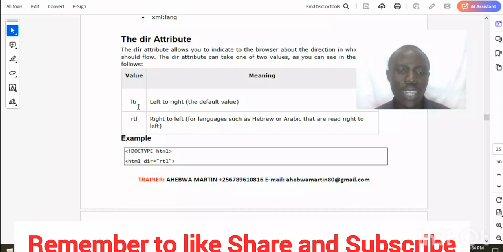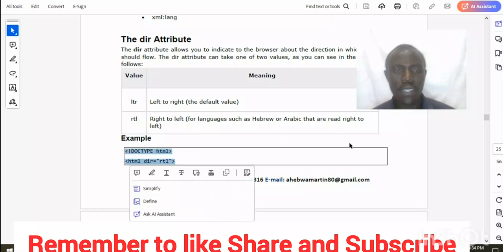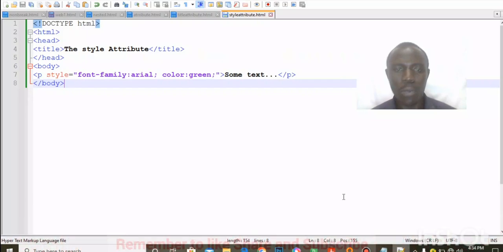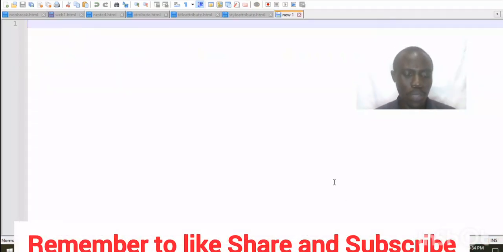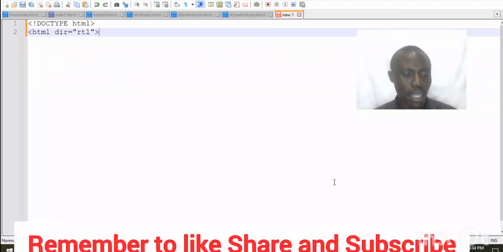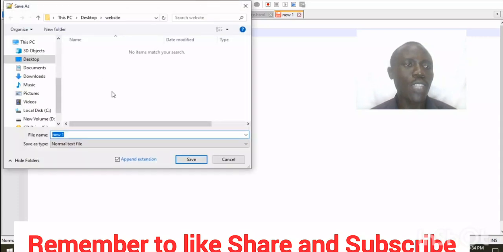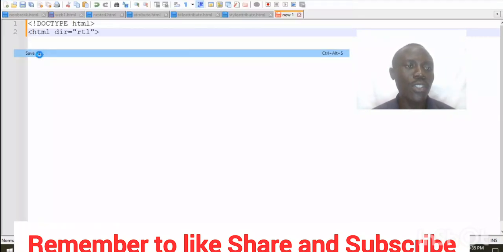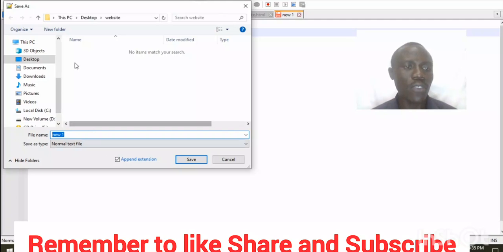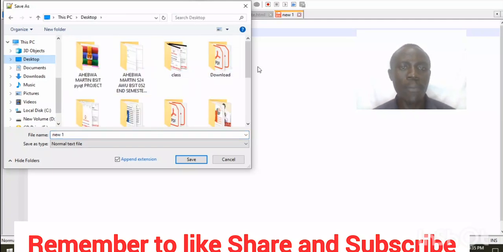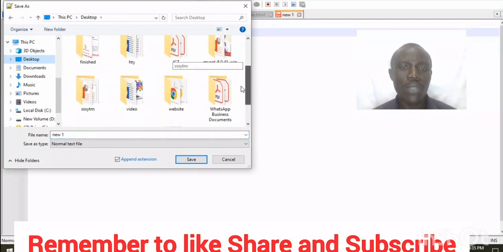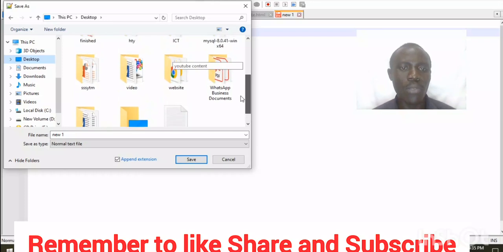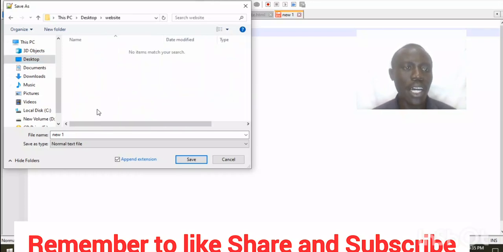So an example is this. Let us have an example. I copy this, then I bring it into my text editor, I press new, then I paste it there, and I save. To save, I told you, you click on file, then you choose save as. On save as, you come to your desktop, to a folder called website, which is where we are saving our files.